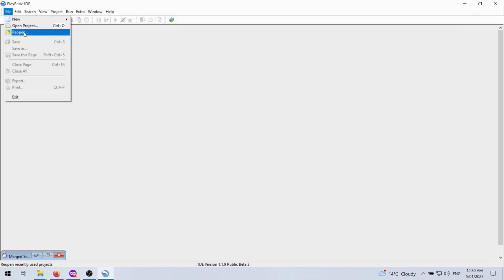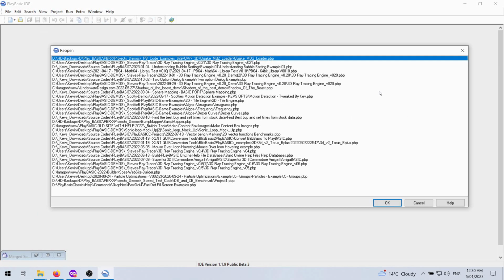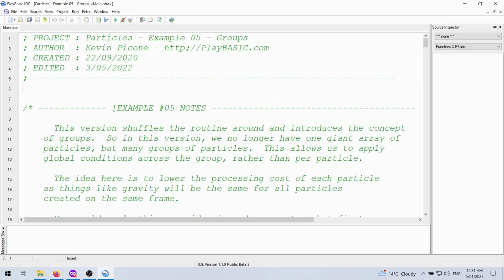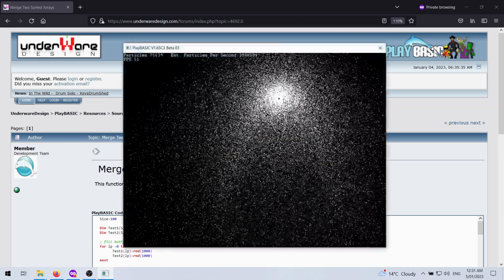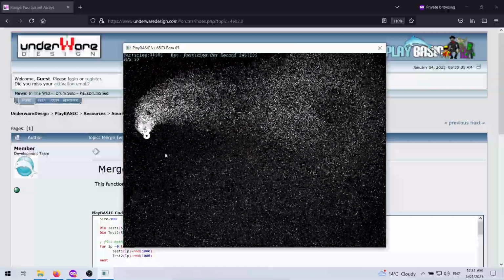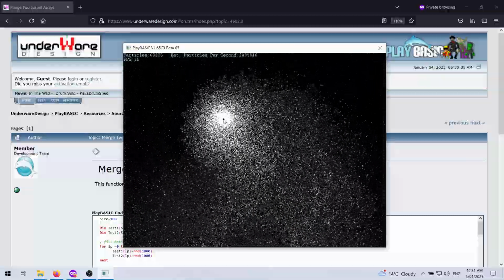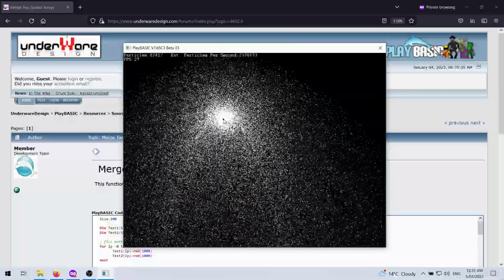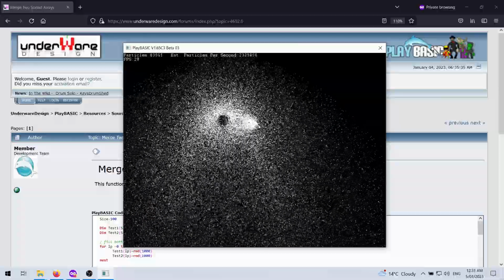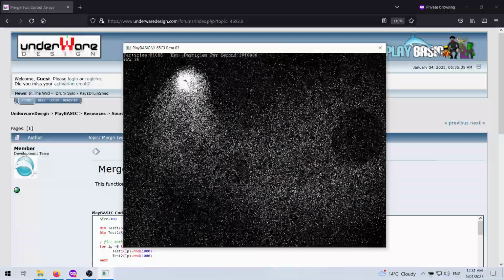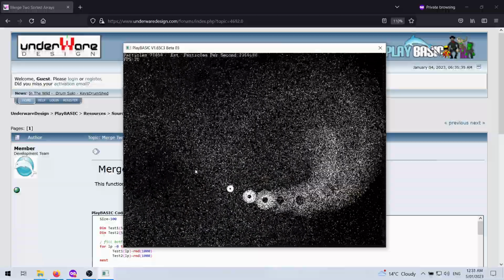Who knows now? What's some old stuff? It's a groups example for particles. Oh, okay. So we're capturing a screen, doing all the rendering.